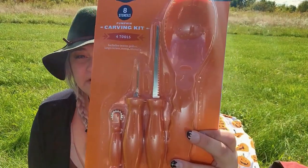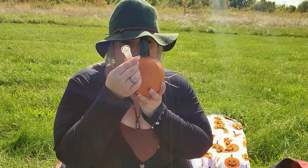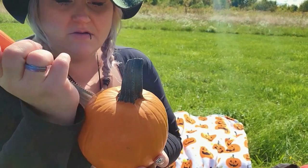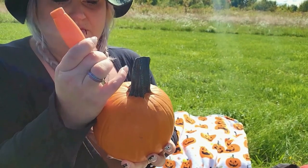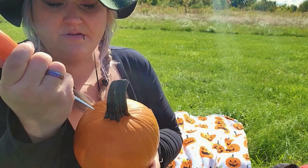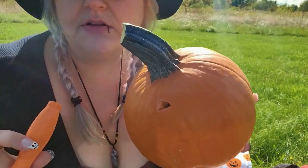Picked up this little pack. I figured this would be perfect because it's shorter and this is a very small pumpkin. I'm gonna put it right about there. I don't want to do it too big because if you do it too big, then the air quality won't be as good as you want it to be. So I'm going to start out little like this.